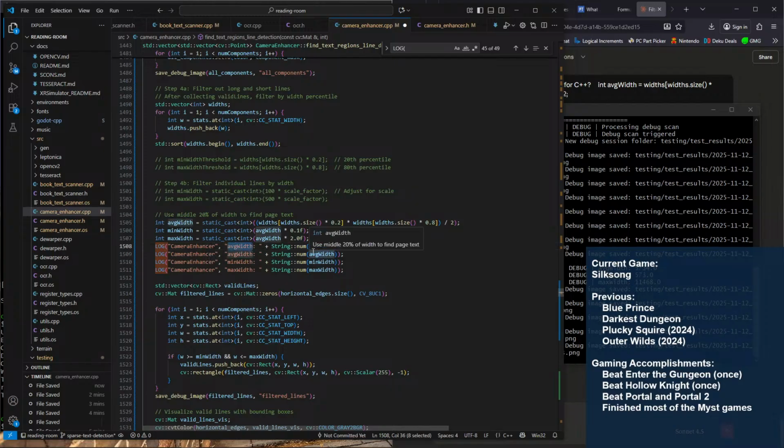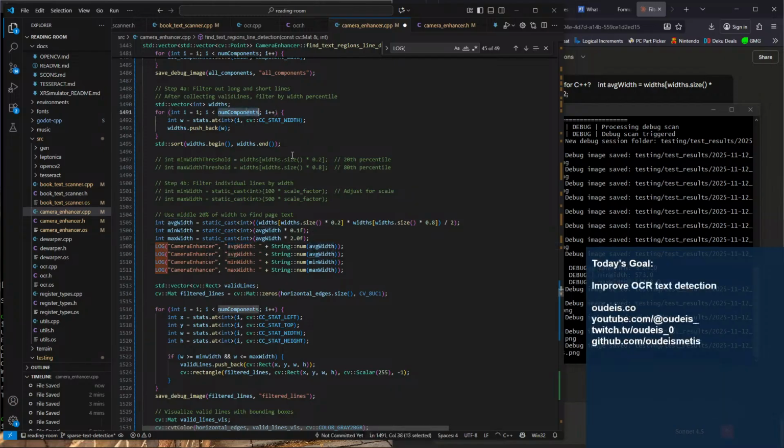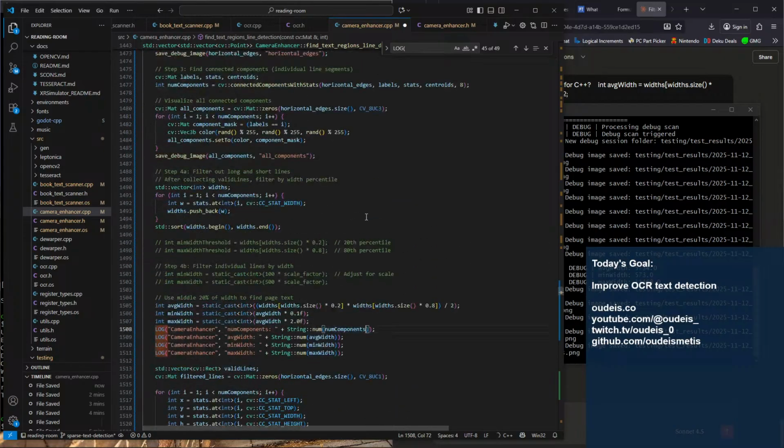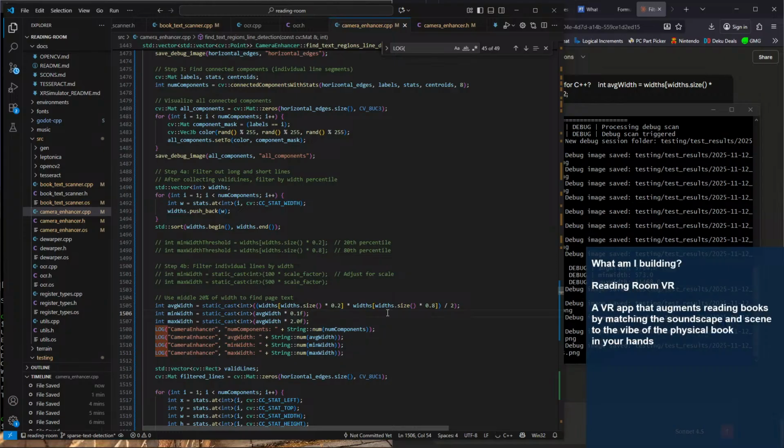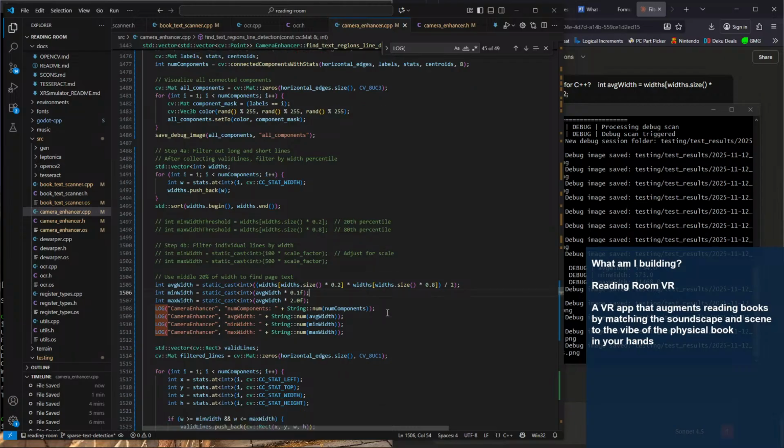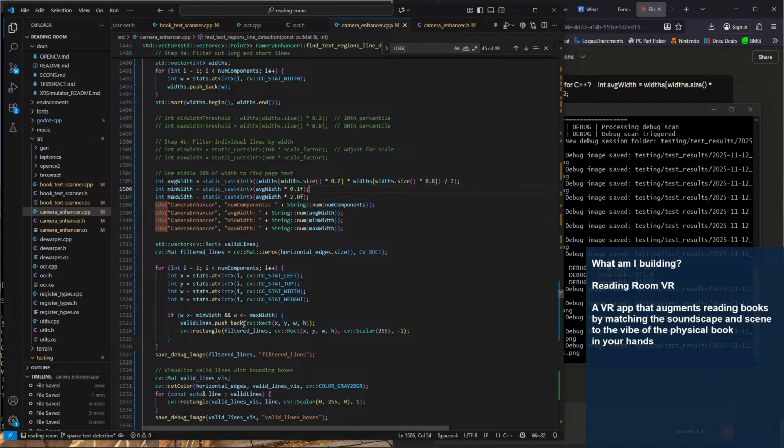We could do, I don't know, num components. Num components is an integer, right? Yeah. So that should tell us how many there are that we're dealing with here. So previously, if we're within that threshold, then we say it's a valid line.